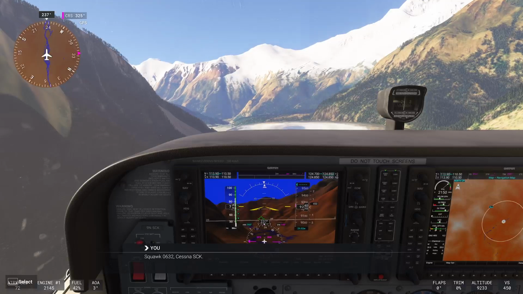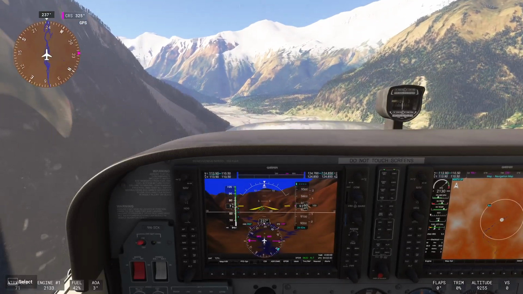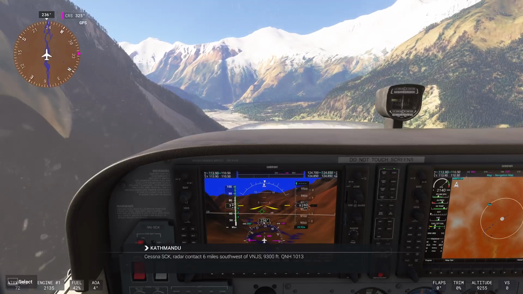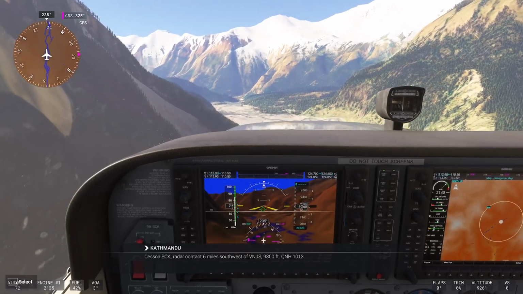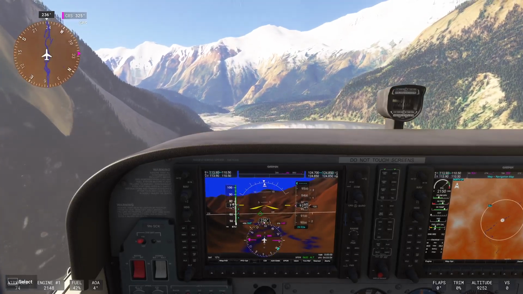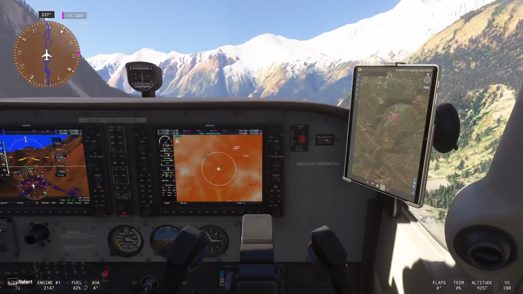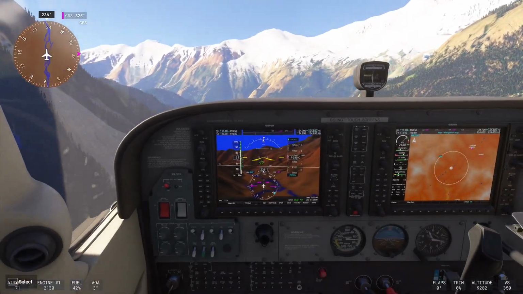Squawk 0632, Cessna Sierra Charlie Kilo. Cessna Sierra Charlie Kilo, radar contact 6 miles southwest of Victor November Juliet Sierra, 9,300 feet, QNH 101. Roger, Cessna Sierra Charlie Kilo.